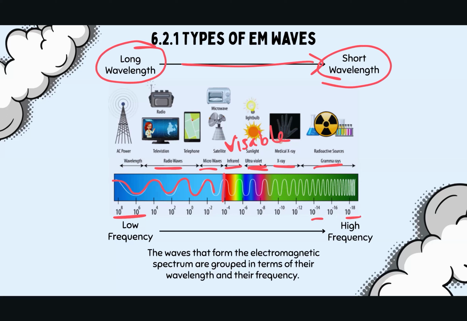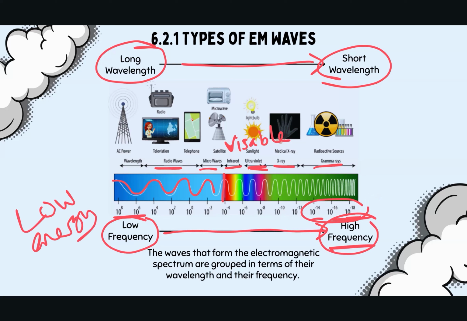That's very, very small. Now, radio waves have a low frequency, so that means they've got less waves per second. And gamma rays, as you work your way across the electromagnetic spectrum, have a very high frequency. Now, each wave carries the same amount of energy. So if the waves are that small, it's going to have a lot of waves in 1 meter. It's got high frequency, so it's going to be carrying a lot of energy. So we have low energy here and high energy on this side.